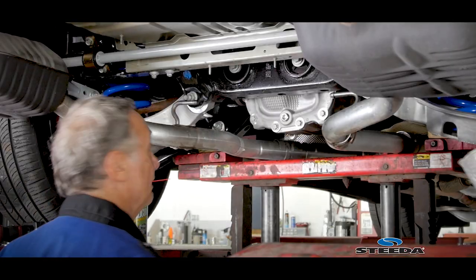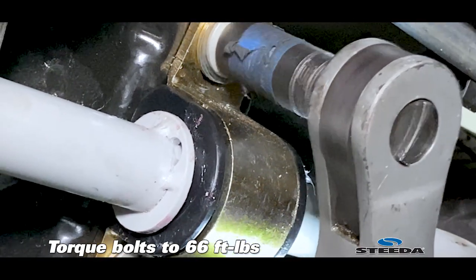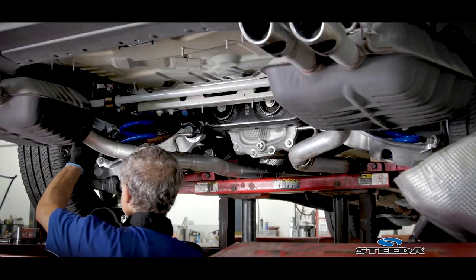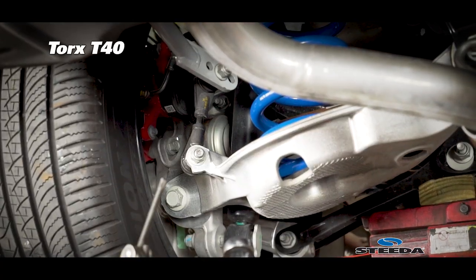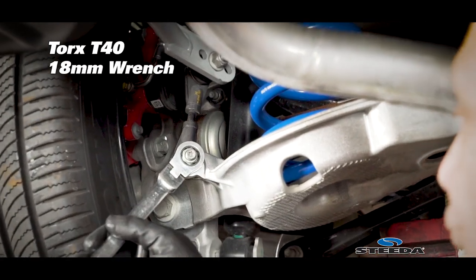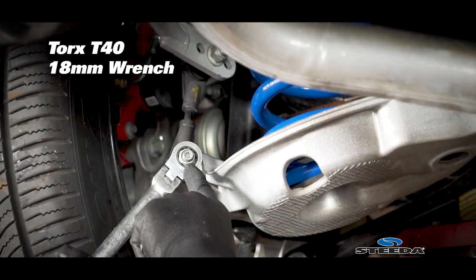Now we're gonna put the other side. All right, there you go. Now we just tighten up the sway bar end link on both sides. Well, I'm using a Torx T40 on the stud of the sway bar end link to hold the stud from turning so you can use force to unscrew or screw the nut.